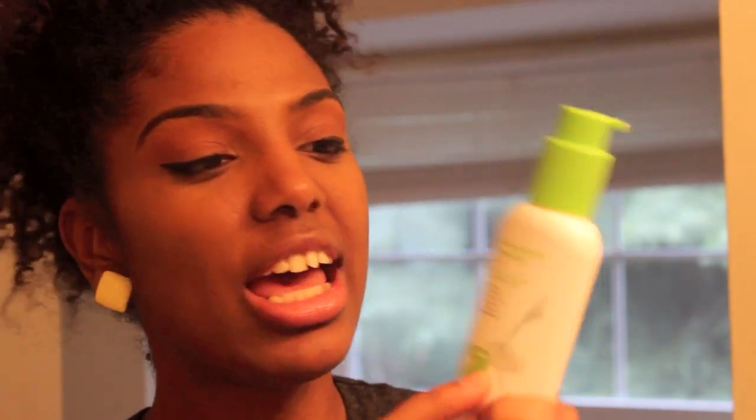After I use the toner, I fan my face a bit because after all that washing, my skin feels really hydrated. Then I put on the Dual Treatment Moisturizer from Target — it's the Up & Up store brand — and it's oil-free. It compares to Clean & Clear's Dual Action Moisturizer, but I actually prefer the store brand. I found out about this moisturizer from Kelly101 on YouTube — she has really beautiful, great skin — and I went out and purchased it after seeing her skincare regimen. It's been my favorite moisturizer throughout all seasons.